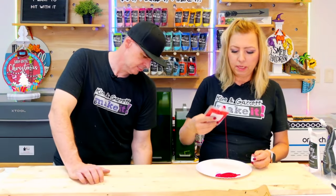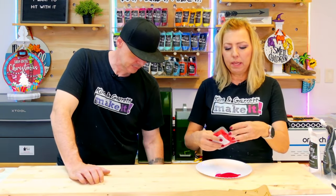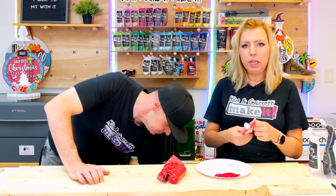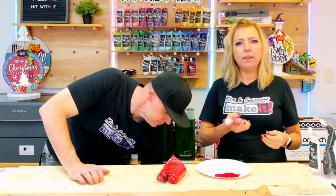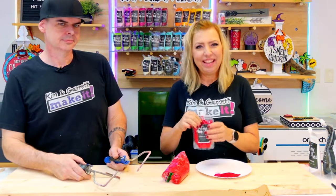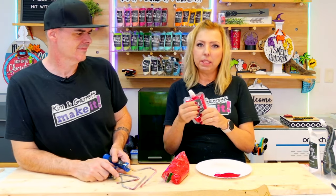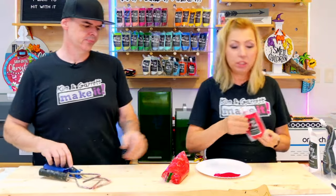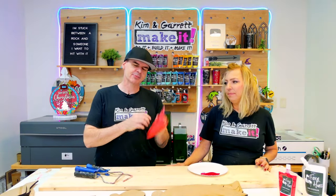Now, you want to make sure that we mix these paints. You see me, I did a little squeezing, a little shaking. You want to shake your bag and squeeze it up because it has all of these weather-resistant properties in it. It settles, and you'll want to make sure that you mix everything back in so it gets a nice, even protection.